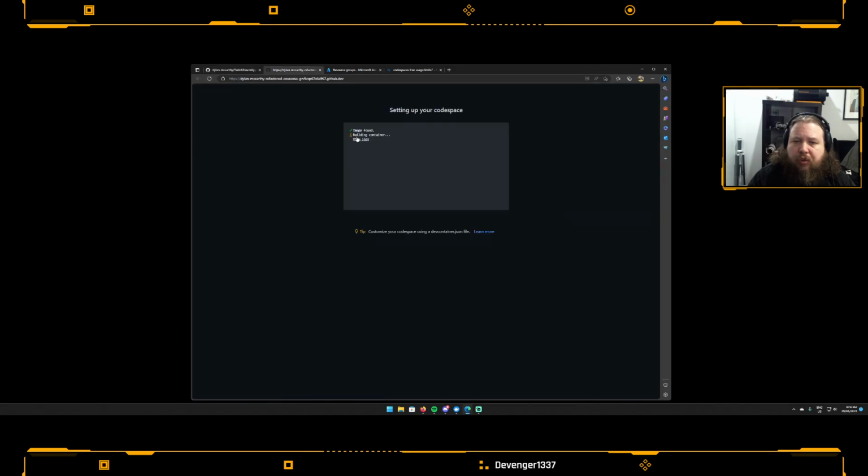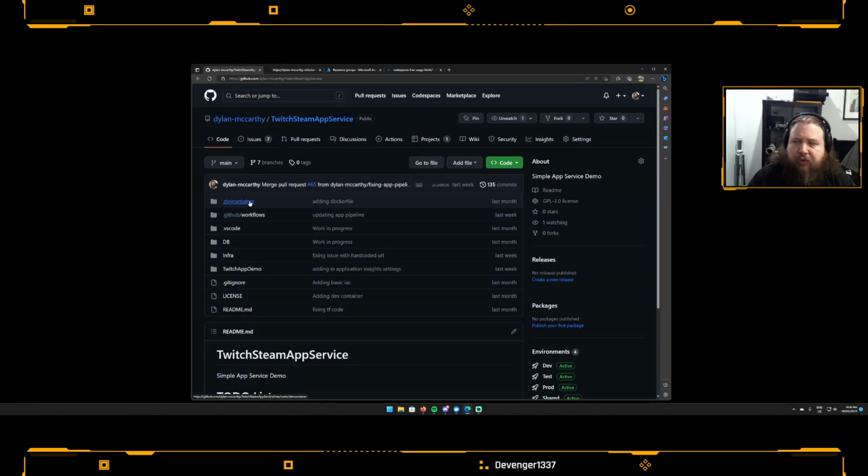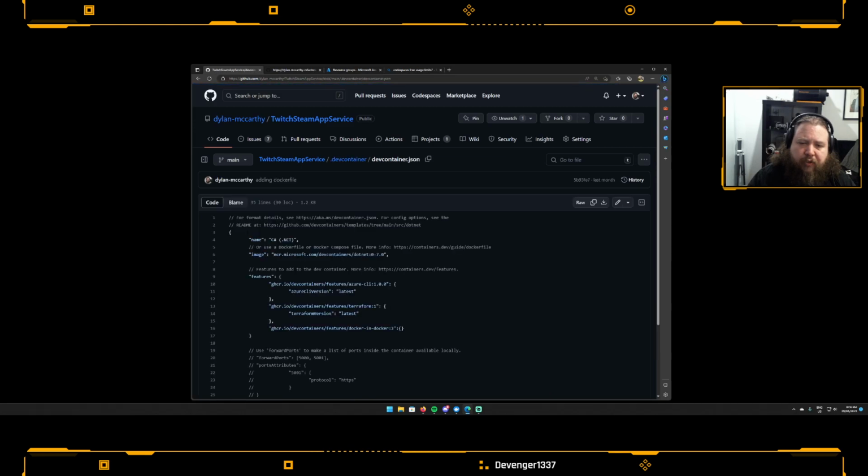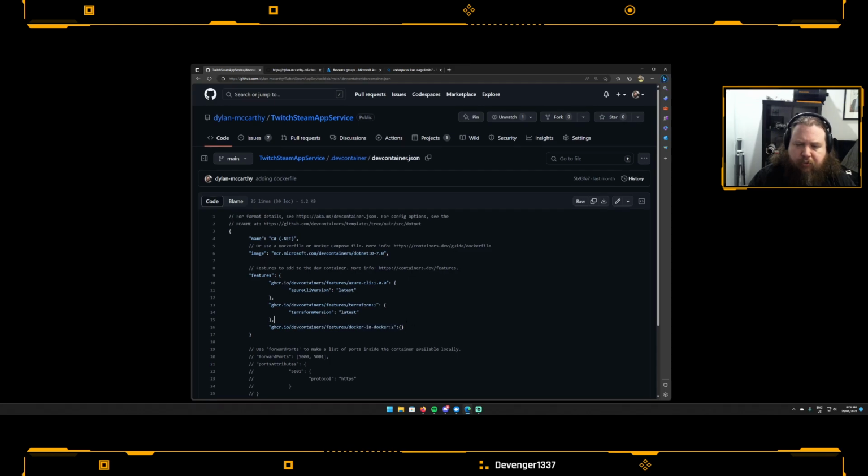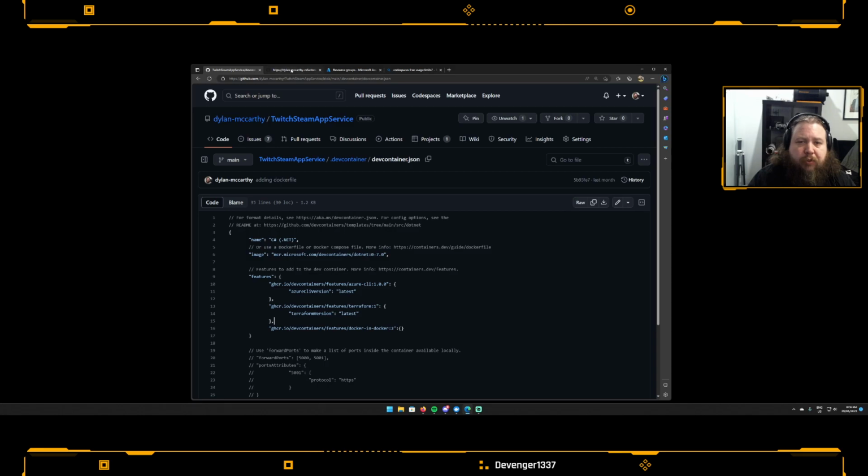It does take a little while to build, and luckily we had previously defined a dev container, so we actually have a container here which is using the correct version of .NET, has the Azure CLI, has Terraform, and Docker. Docker doesn't really matter for this one because that won't work here.